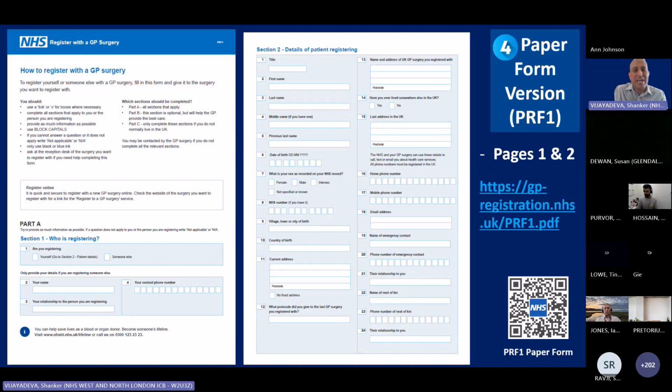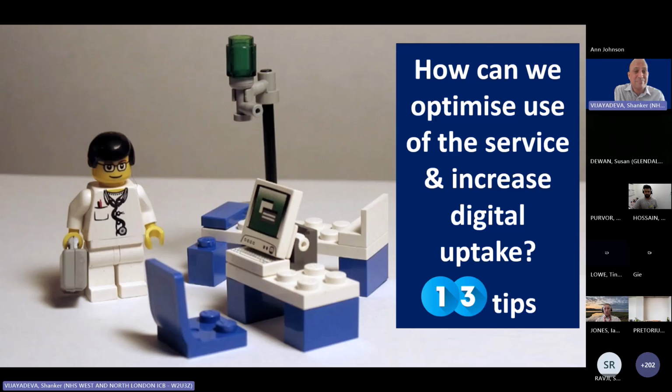And here we have the paper form. If you didn't know, it's called the PFR1. That should be a new bit of terminology. We've got to erase memories of GMS1 and replace it with PFR1. You remember, in the NHS, it is always a three-letter acronym, so it has to be three letters. Anyway, here's a link to that form. There are lots of ways to find that form. This is a direct link. If you didn't know, it was updated in October 2025. So the first question is, are you using the right version?